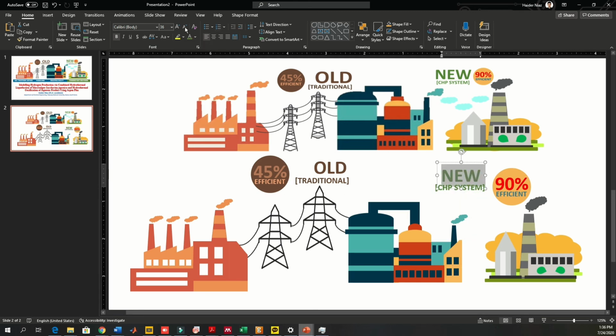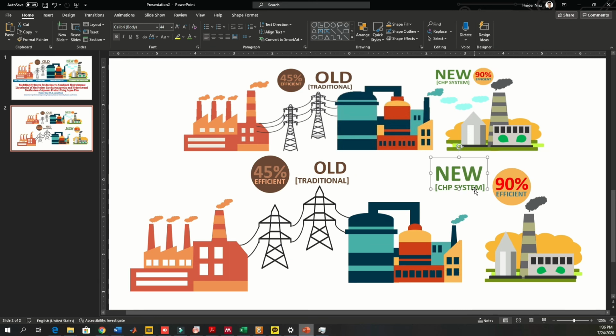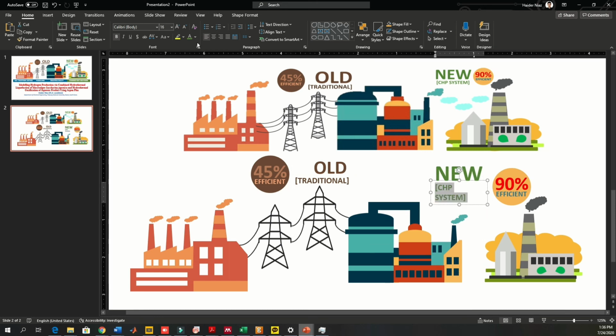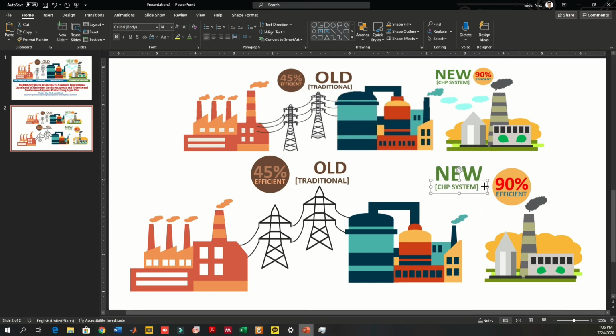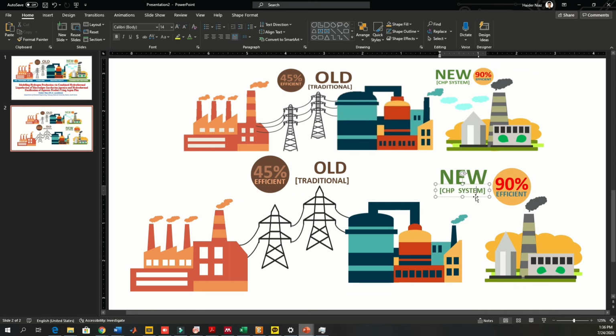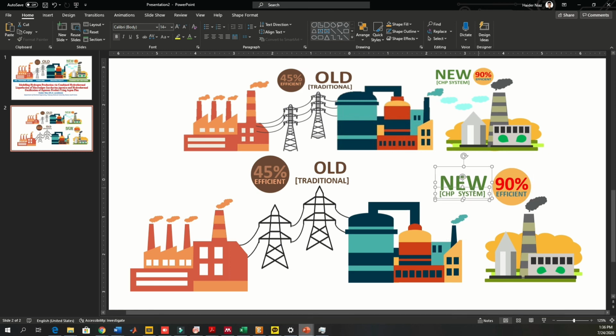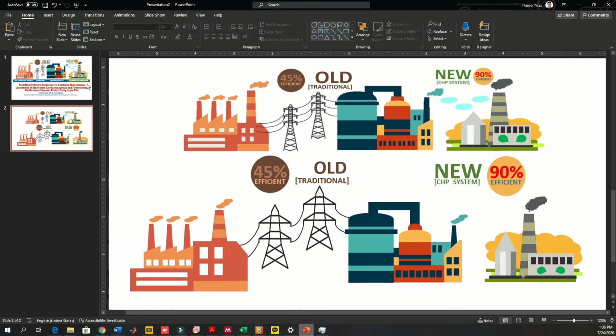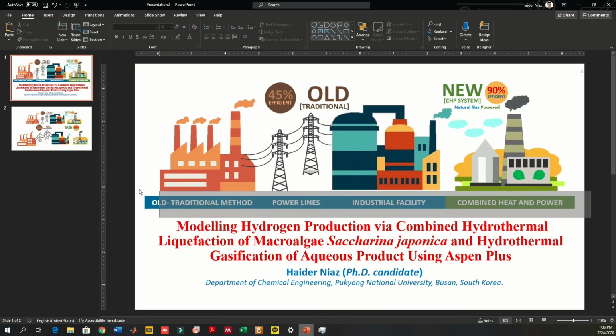Now let's select these words and adjust the size a little bit, and move the shape up and down, move the text file up and down to adjust and match with the shapes that are presented on the right hand side, which is 92% of efficiency. Now you can group them, or you can select them all and move it a little bit and see where it looks good. Now as you can see, everything is done.